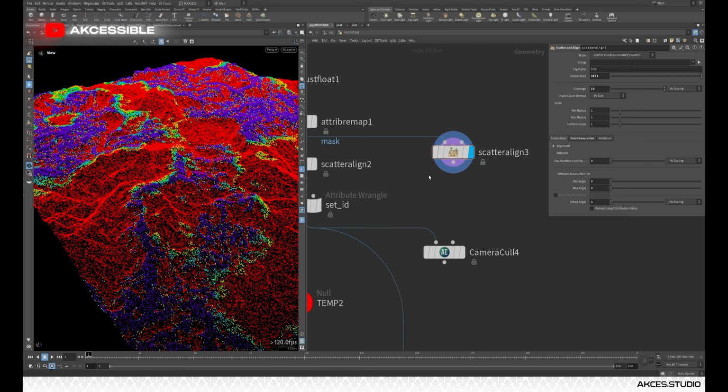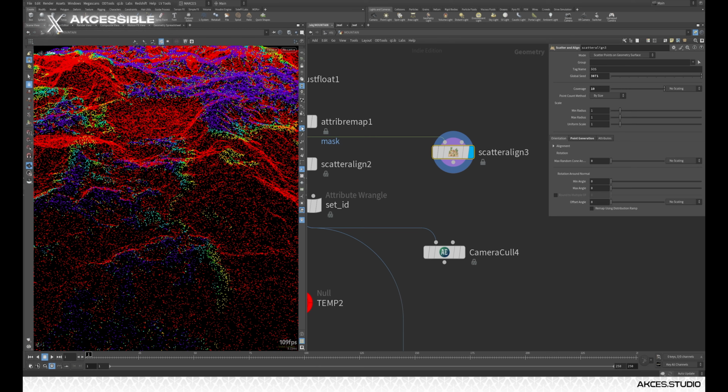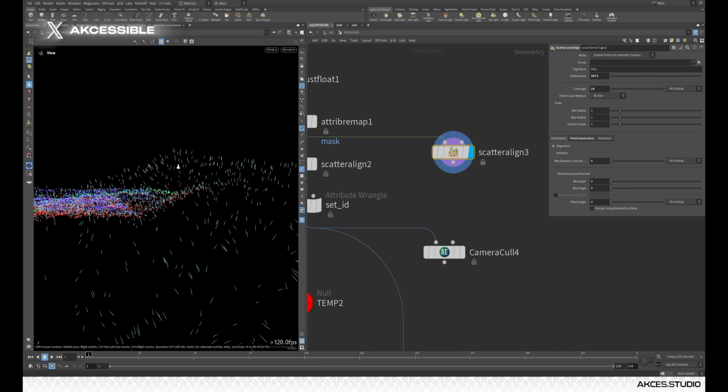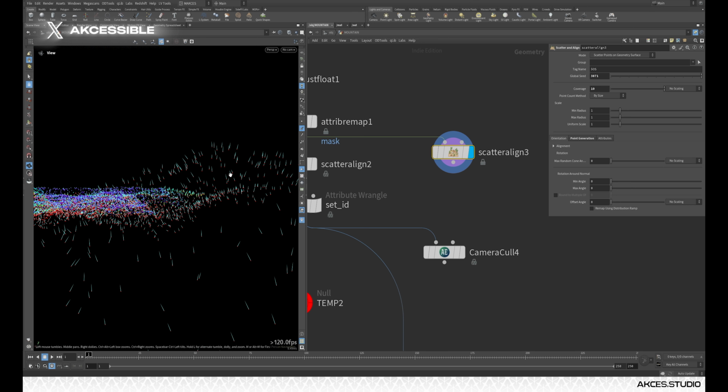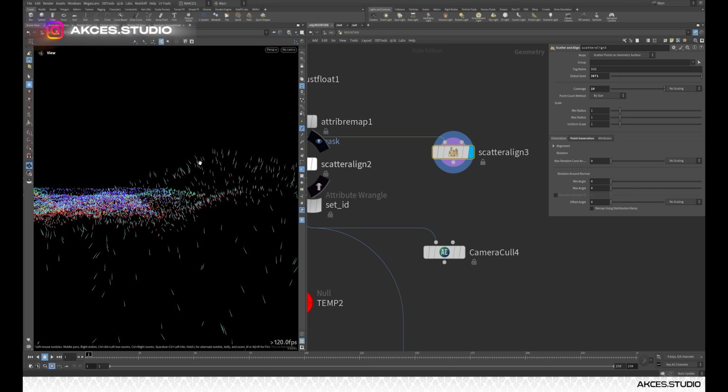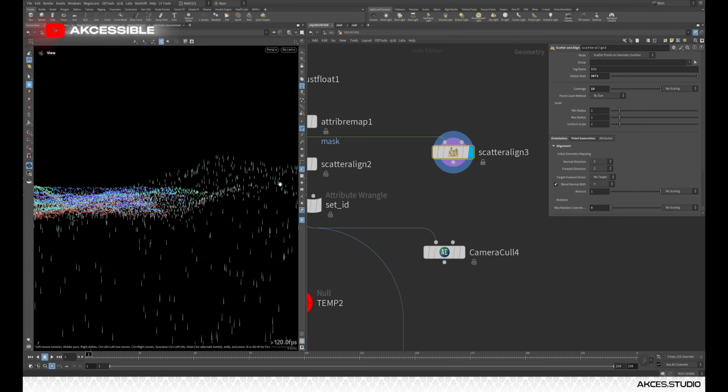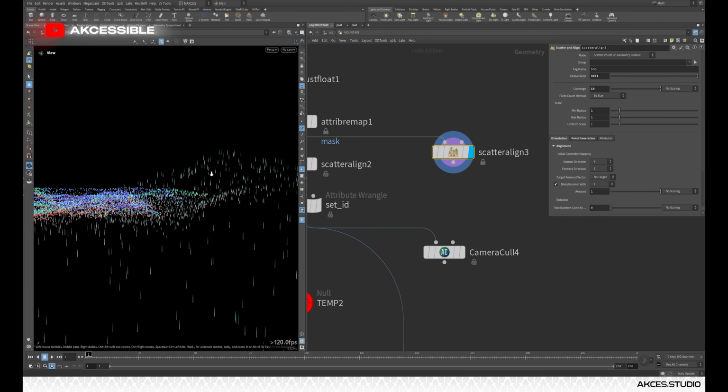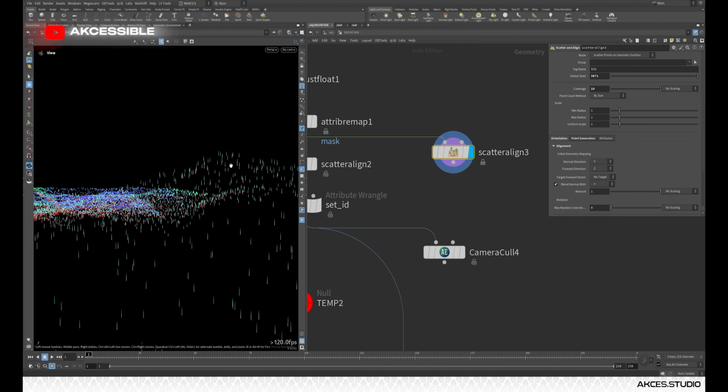What is really important as well, if I show the normals. As you can see, the point normals follow the surface. So if you scatter a tree, the tree will follow the blue trail. This is not really fine sometimes. So if you want to change this, you can go to alignments and tick the blend normal with Y. And if it's 1, the normal will point up only in Y+.